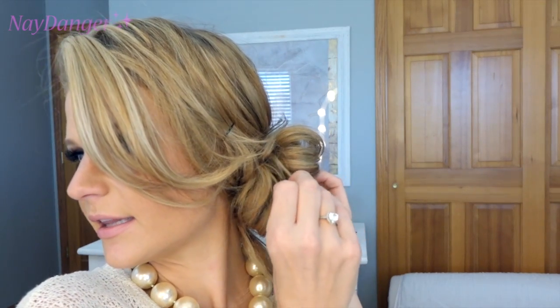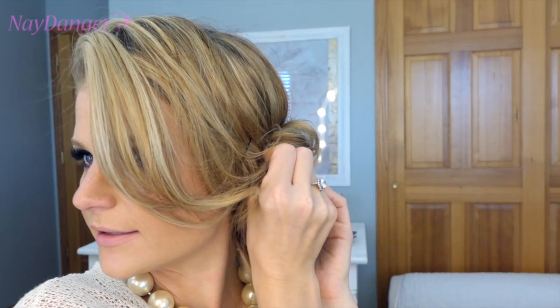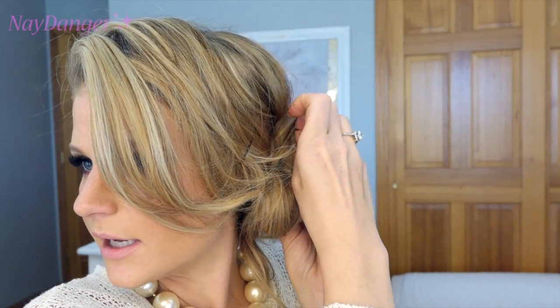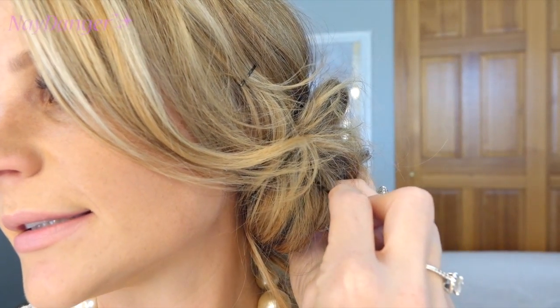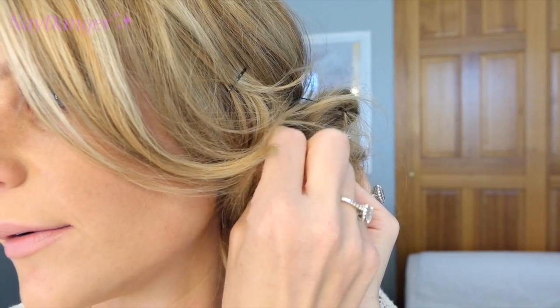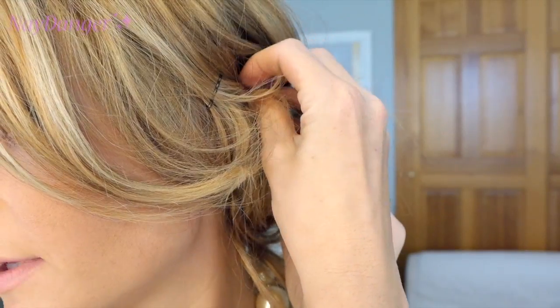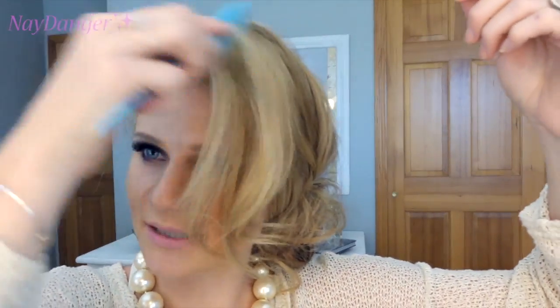You stick it in like this, go up into your hair like this, going up, push it in towards your scalp, and then make the pin go up and down, and boom, it's all connected. Push it in like this, all the way to your head, kind of going up, and then go up and slide it down. If you want to add a little bit more texture and it doesn't have quite enough for you, just back comb a couple of these pieces and they will really stand up for you.